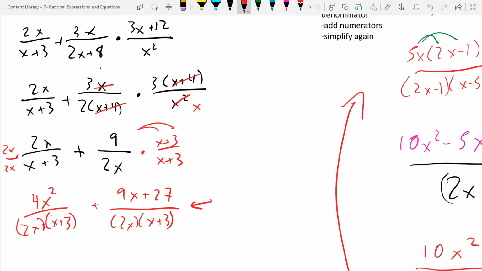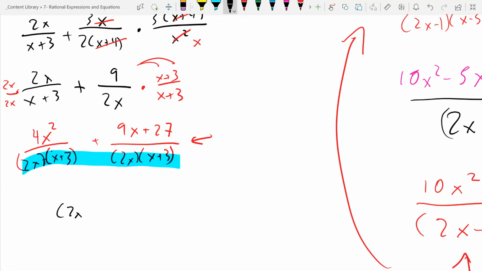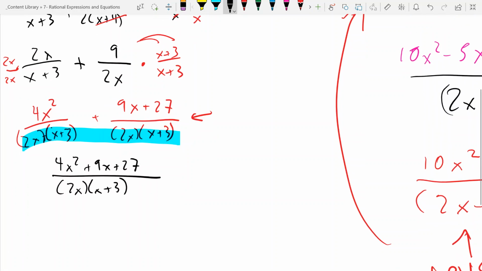Now because they have the same denominator, I'm going to combine them together, so this will all be one giant denominator. So it's going to become 2x, x plus 3. And then the top, I'm just going to write them all out together. And again, if this was a negative, I would have to apply it to everything, but because it's positive, it doesn't change anything, so it's cool. And again, I have a trinomial, so I have to factor it because I might be able to reduce over here. So let's go through this process.